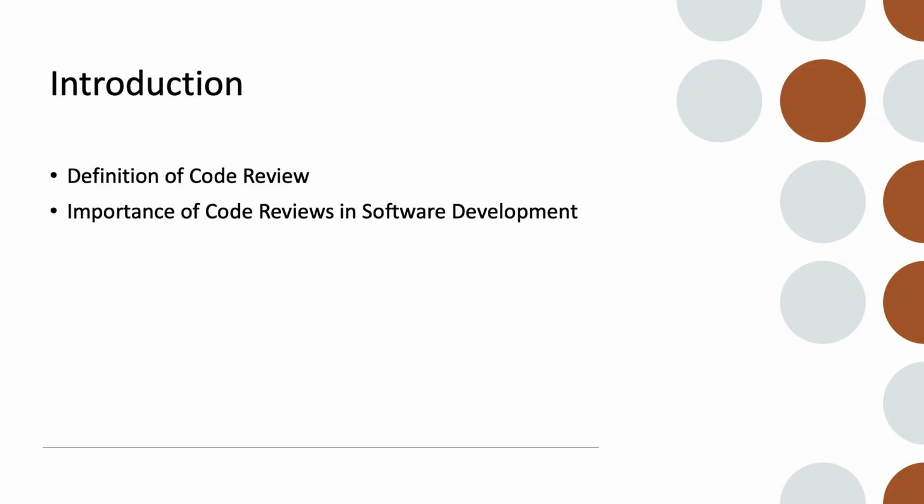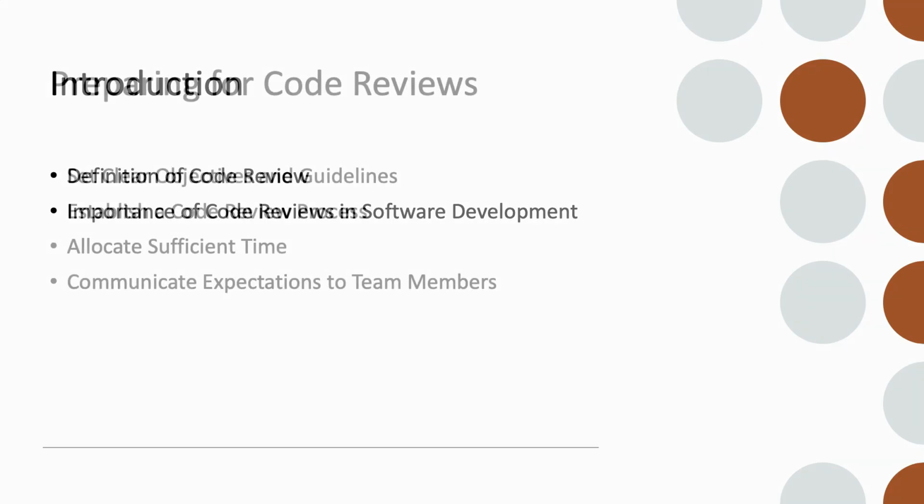When I was a junior developer, I sat next to more experienced coders as they reviewed my code, and I learned so much from their wealth of knowledge. Also, code reviews promote consistency and adherence to coding standards, which ensures that the code remains maintainable and scalable over time. And last but not least, code reviews foster collaboration and team bonding by providing opportunities for constructive feedback and mutual learning. By engaging in collaborative code reviews, team members can build trust, respect, and camaraderie, all of which lead to a more cohesive and productive work environment.